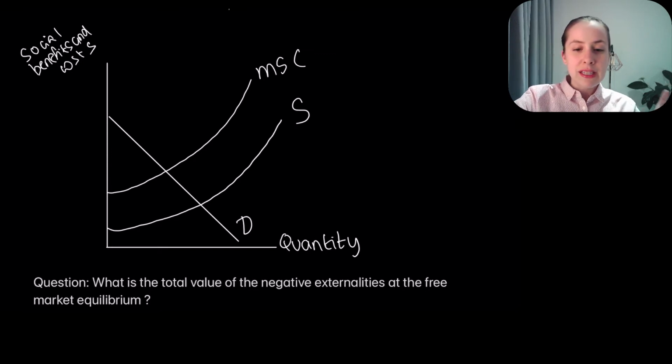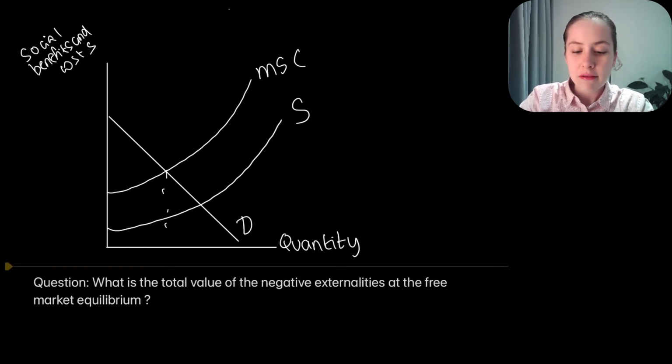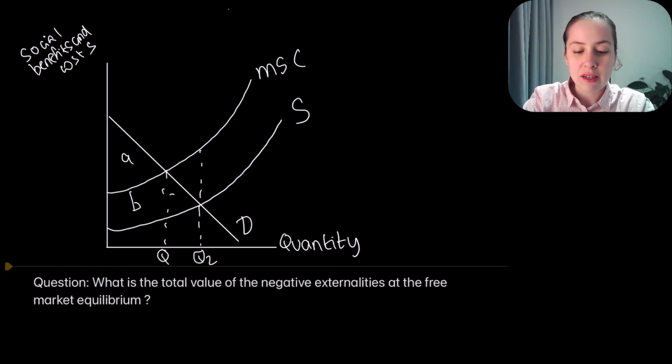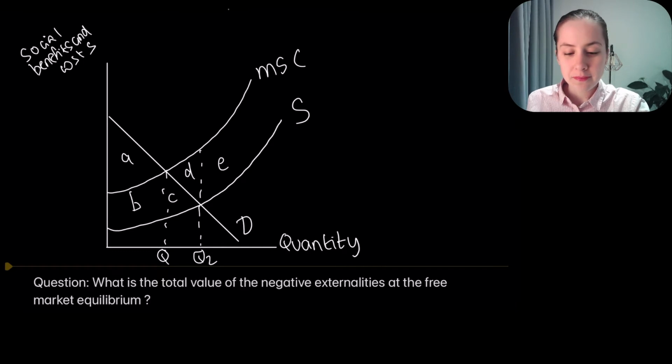Typically this question will have somewhat misleading possibilities that are going to maybe throw you off. It typically will have no indication as to what the free market equilibrium is, it won't tell you. So it might have a random Q1 and a random Q2, and it's your job to figure out which one's the free market equilibrium. It will probably also have some areas labeled A, B, C, D, and let's go for E also. So you have some irrelevant information. That's one thing that makes this tricky.